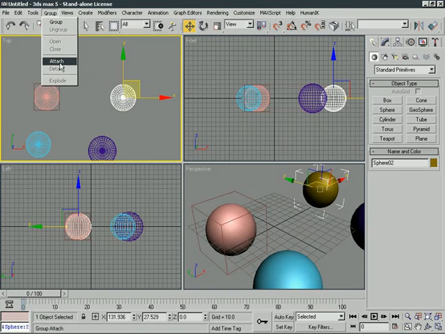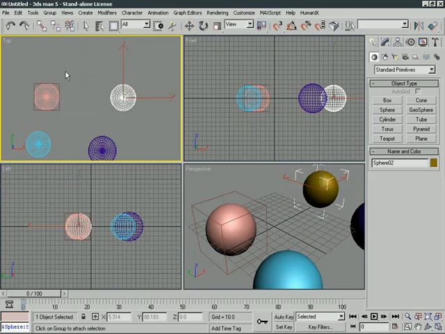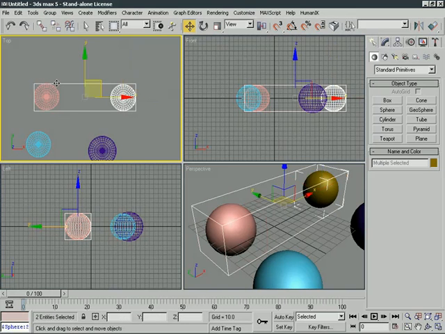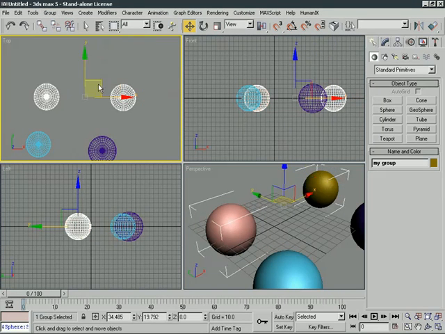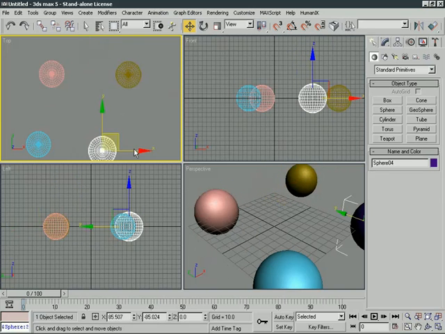So now how would I go about taking an object and putting it back in a group? Well, just select that object, come up here to group, select attach. And you'll notice as I move my mouse around, it's just a regular pointer. But the moment I move it over a group, I can then click, and it will add that object into that particular group. Cool, so you can designate which group you're attaching it into. That's right. So now if I come back up here to group, let's close the group. That'll make the box disappear. And let's take this object right here and add it in as well.